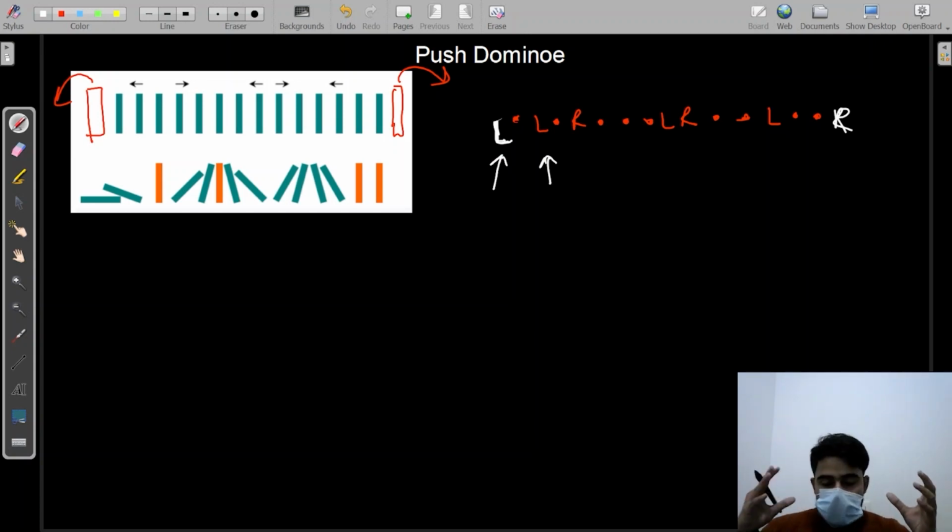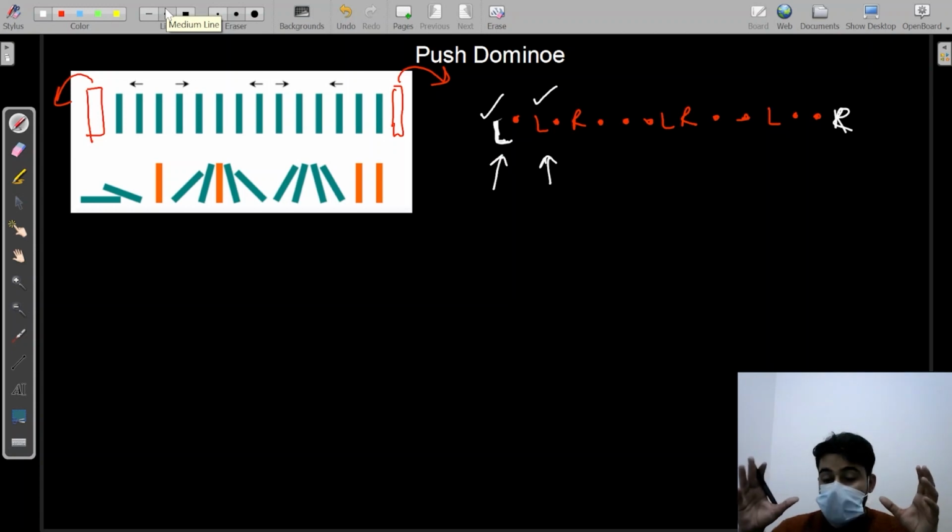Its neighbor gets disturbed. When any two dominoes start performing any activity, their neighbor gets disturbed. So here you can see that when this domino performs some activity and this domino performs some activity, the neighbor which lies between these dominoes gets disturbed. So what I'll do is take this section of those dominoes.